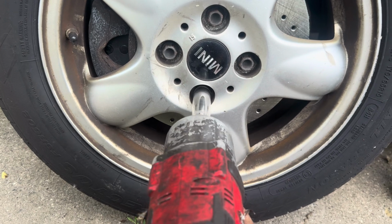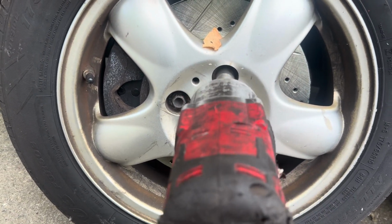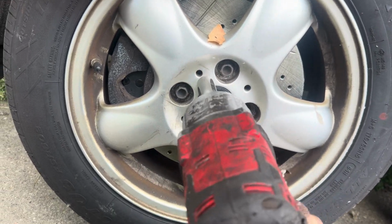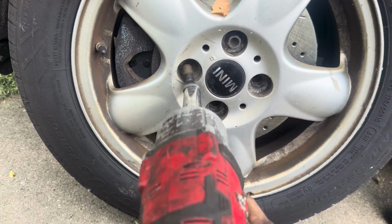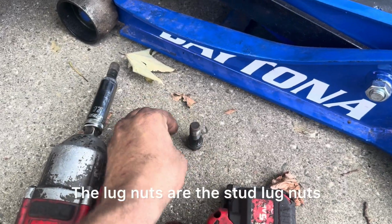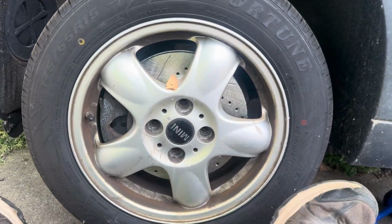17 millimeters. The lug nuts are the stud lug nuts. Wheel stuck, just give it a kick.